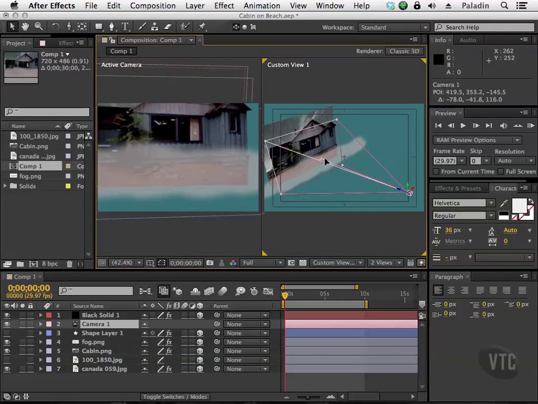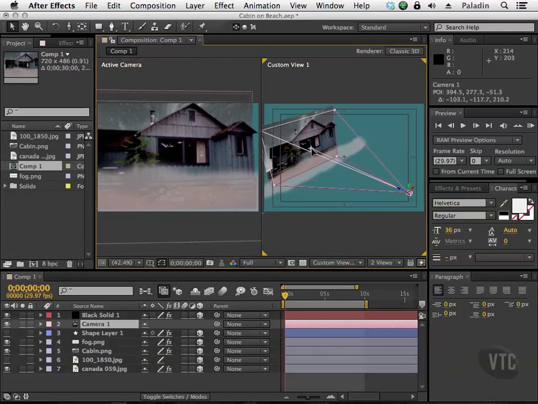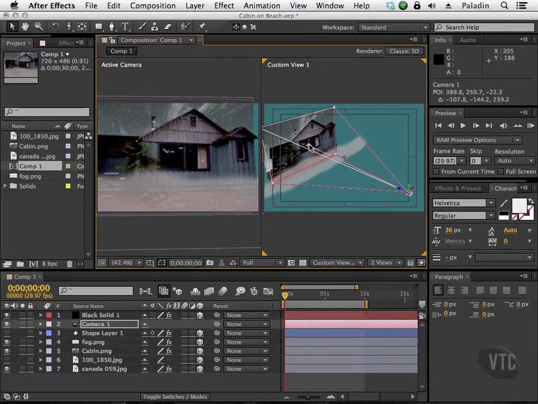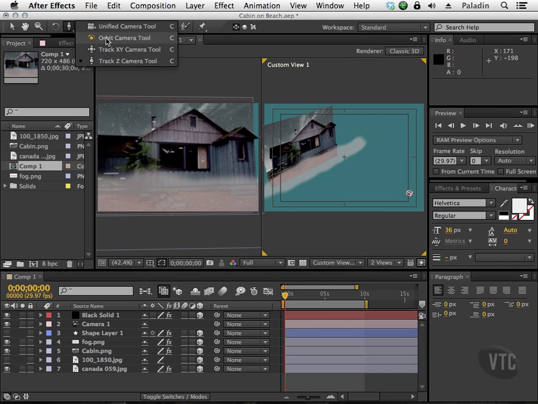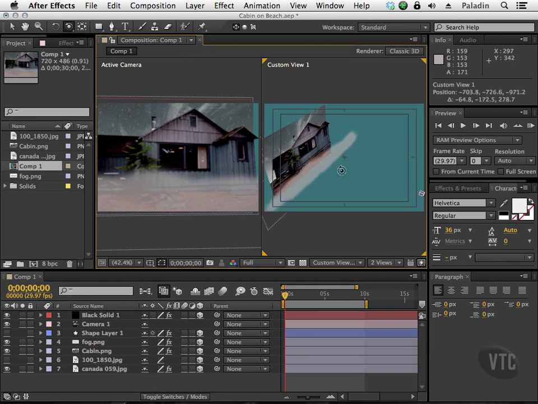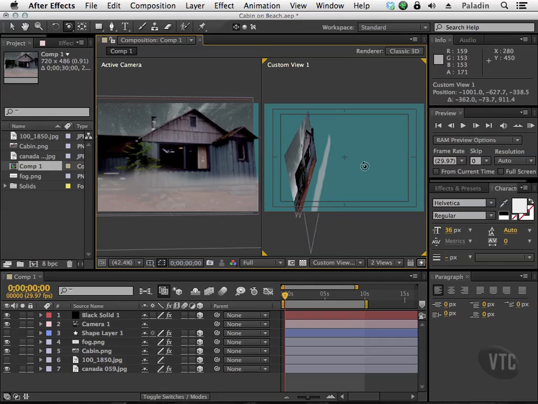Now, a cool thing that you can do with the camera, of course, is move the camera through your scenes. So if you wanted to go through this window, for example, or you wanted to separate your layers out so that you can fly through them, you can absolutely do that. So what I'm going to do is come back to this view here, and I'm going to go to a different tool, my orbit camera, and I'll click and simply move my mouse to the right. And as you can see, I do have some separation in these layers, but I can do more than that.